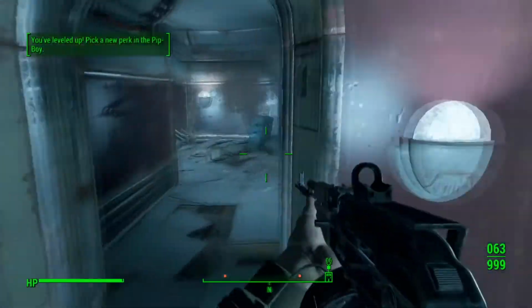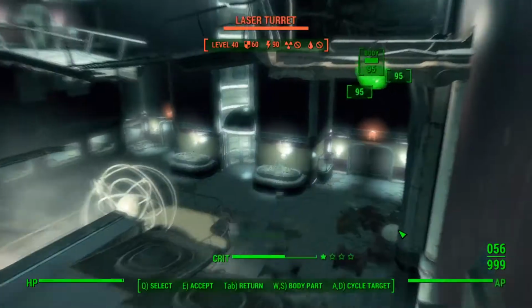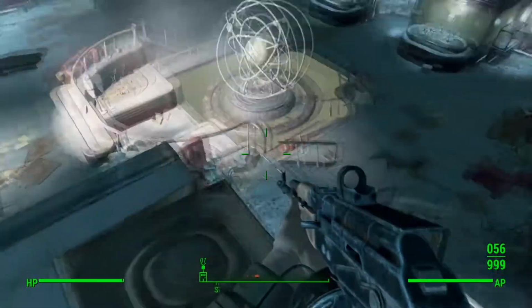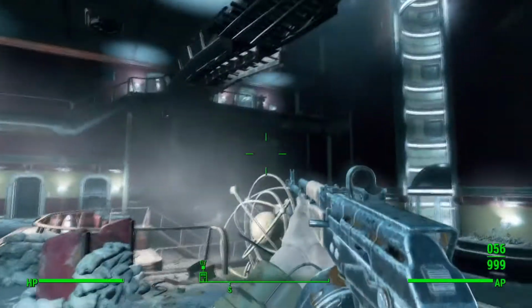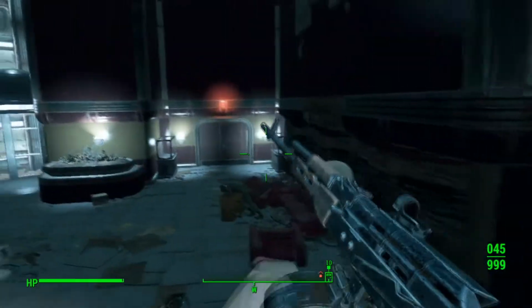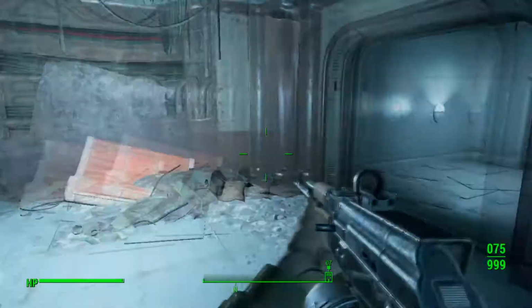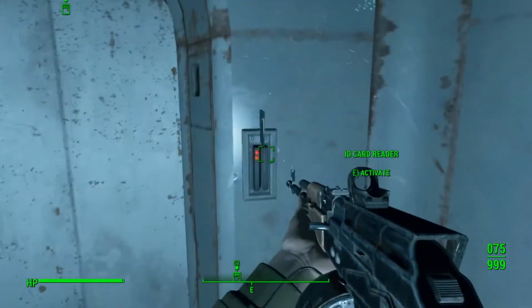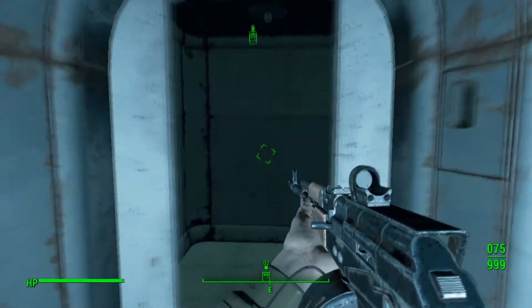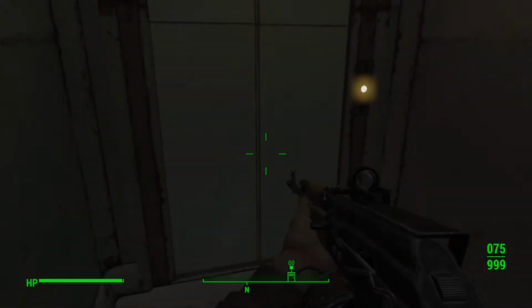Ooh, a Deathclaw Gauntlet. Nice. Yeah, where the hell is this guy? There we go. Now you guys, I'm getting sick and tired of actually looking for them, so we're just going to head on in here. Activate the card reader. Then we're just going to activate the elevator here. And that'll lead us down.